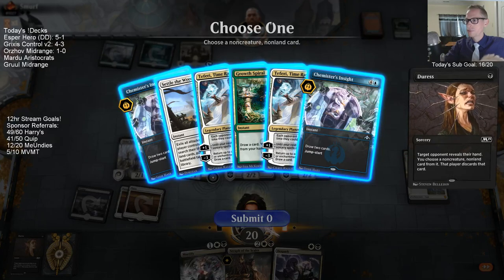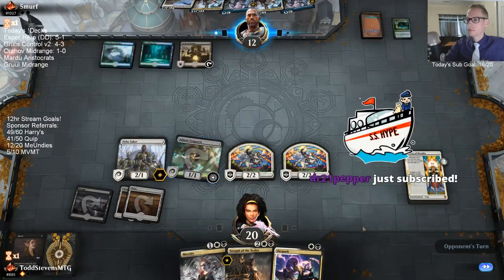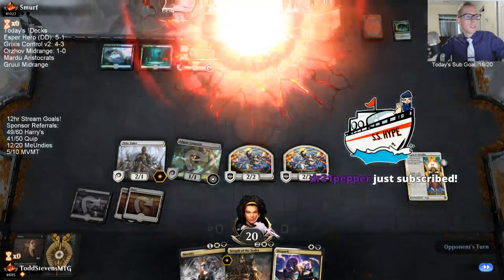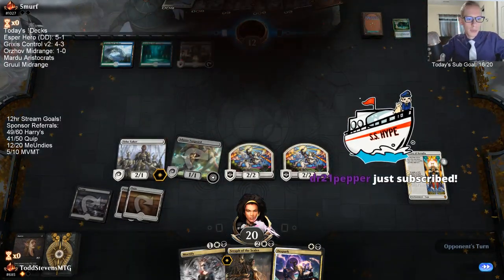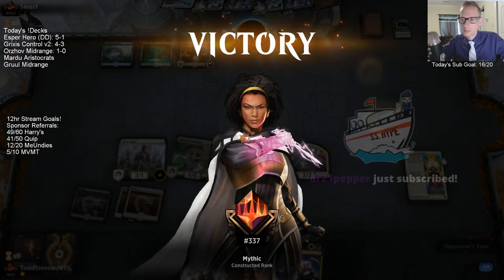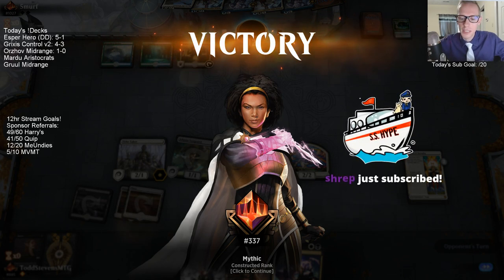Growth Spiral? All right, so that gets us to 21 subs on the day. And we defeated the Wilderness Reclamation deck. They just had all lands the first game, no lands the second game. Made it kind of easy for us.